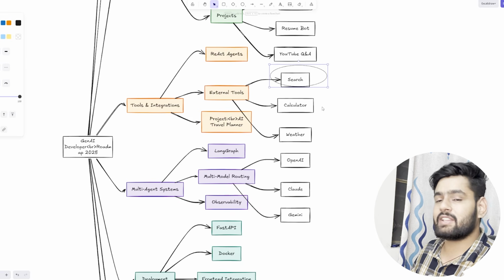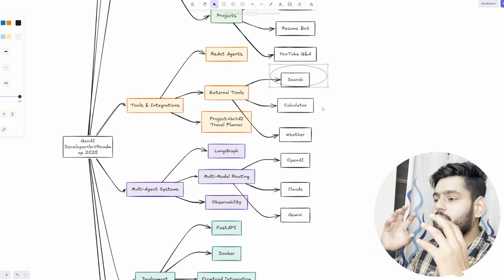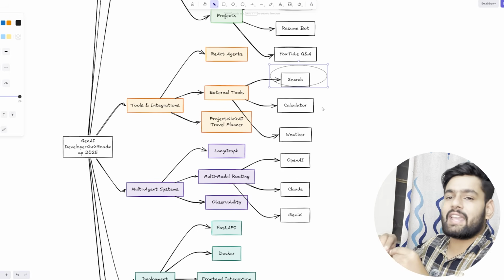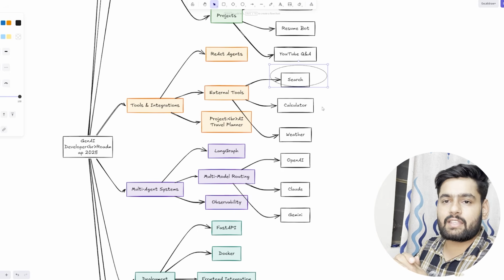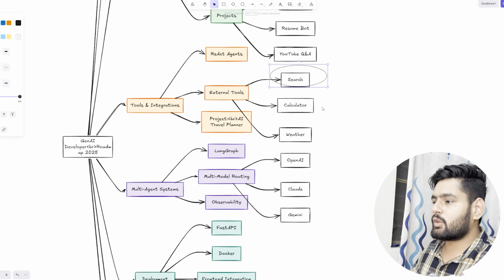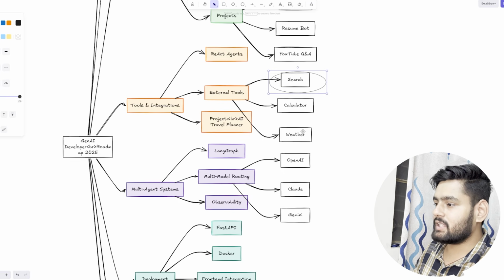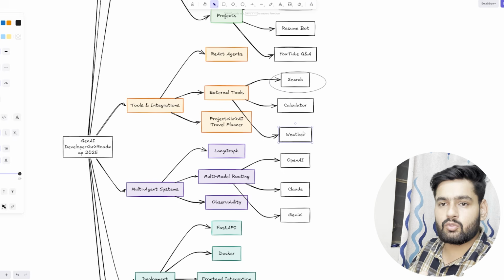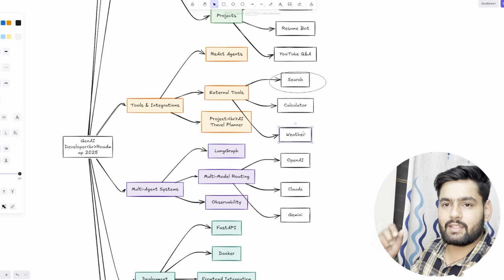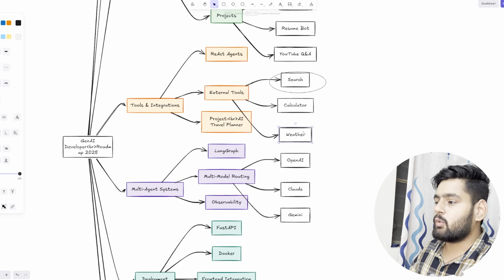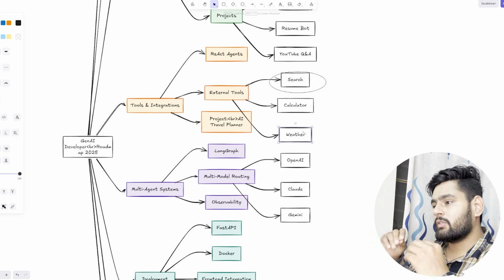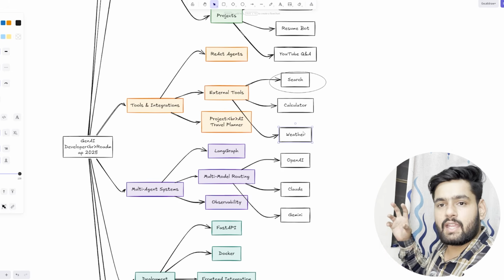You can also create a lot of external tools where, if the LLM does not have the capability, we use an external tool to integrate the capability there. A lot of external tools are used, especially if you create AI agents. I will explain what an AI agent is in a minute. There are tools called search and weather. How do ChatGPT and LLMs know today's weather if their knowledge cutoff was in the last few months? You can do it by giving an external tool which can go and search today's weather and give it to the LLM.